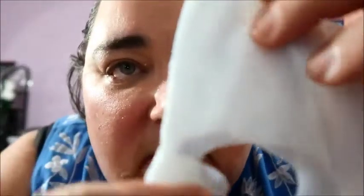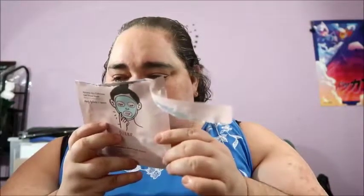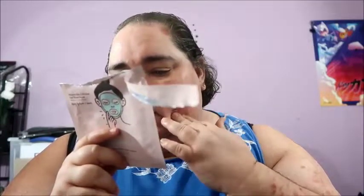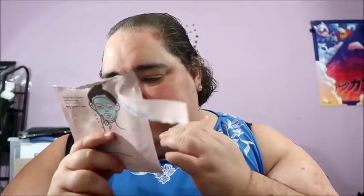So I don't know if you can see this weird texture. Yeah, you can see it on there. Do you see that? It's very different. So I assume I pat it in. Okay. Alrighty then. I think I may have done this wrong. Oh well. So I pat the excess onto my skin. It says something about peeling a layer off, but I didn't see any layers to peel off, so I don't know. I think I messed that up somehow.